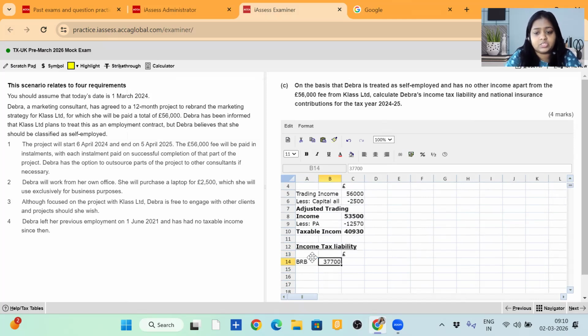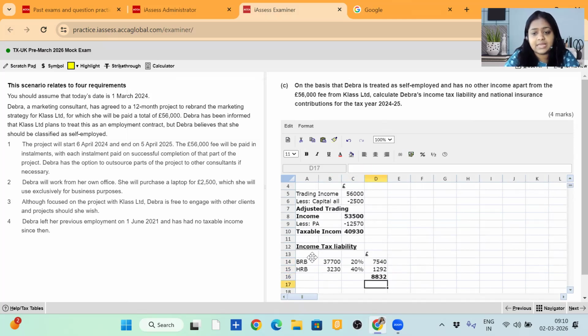Ideally, you should do it this way in the exam. It gives clarity to the examiner that you know these rules, and the calculation becomes much easier. Right, now we have done the 20%. Now let's take the remaining HRB, which will be the remaining amount, 3,230, taxed at 40%. So we get this. Now add it and you get your total tax liability, 8,832.